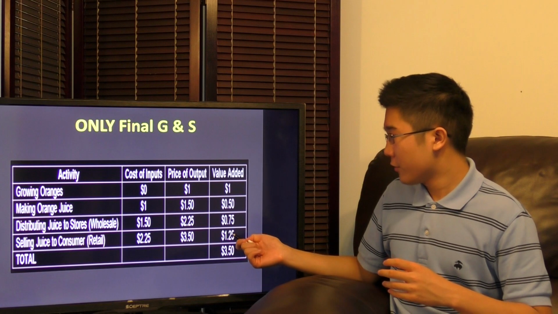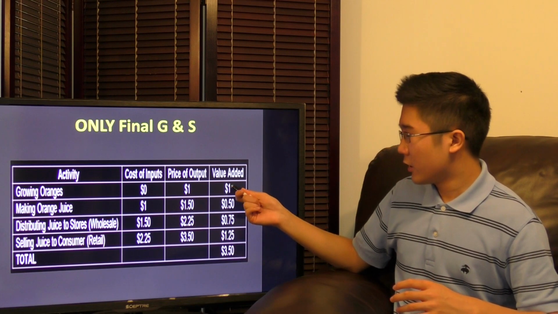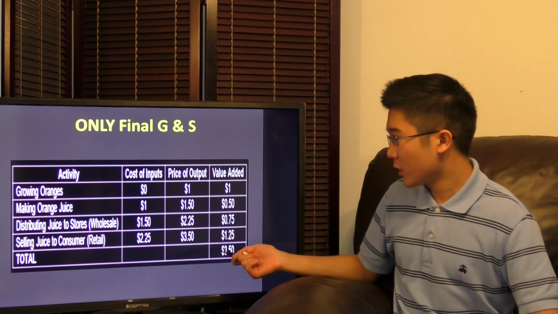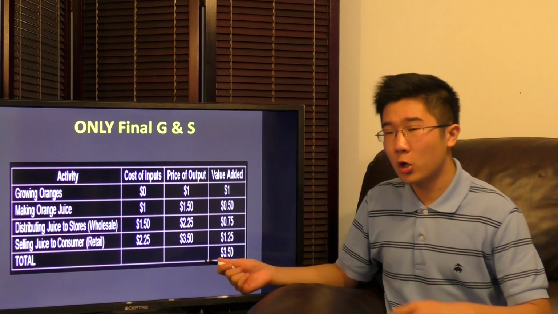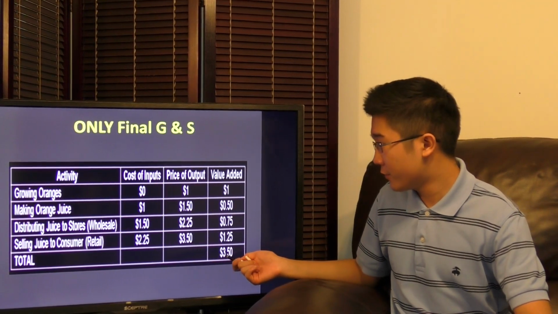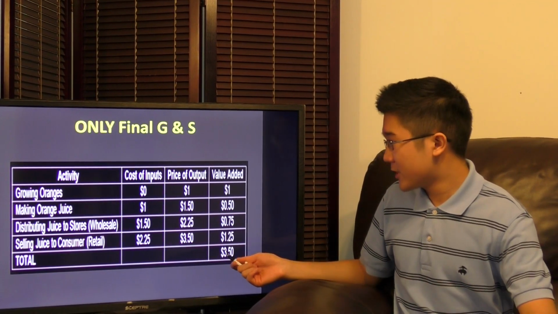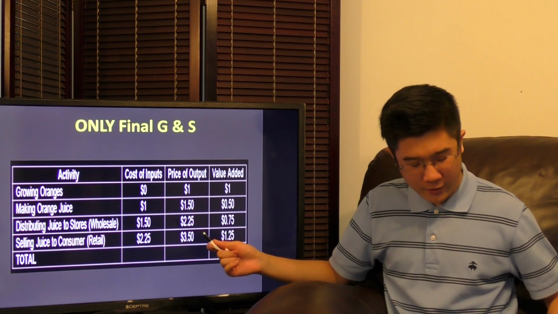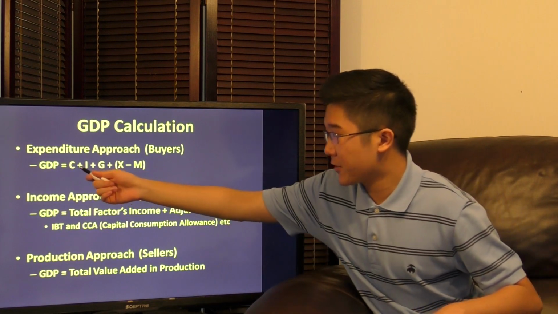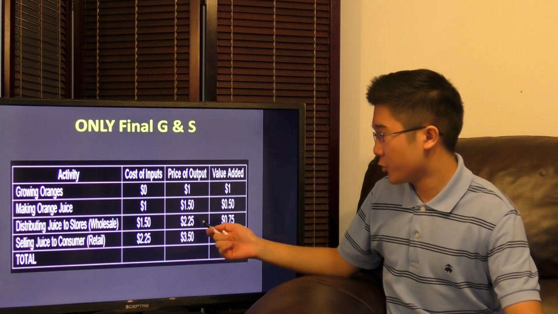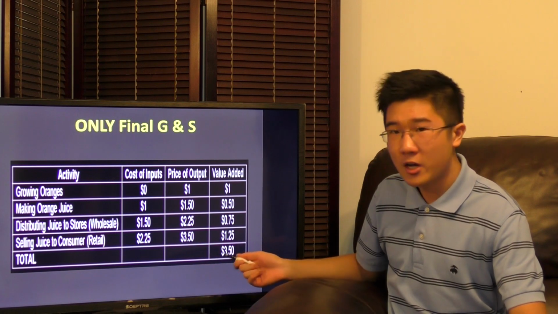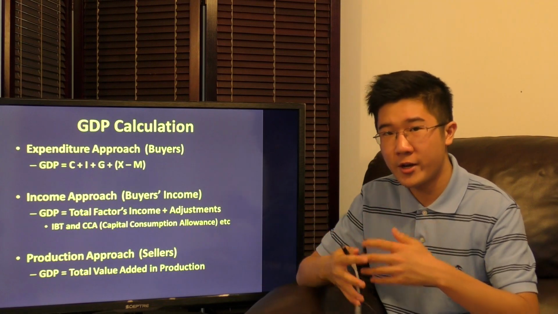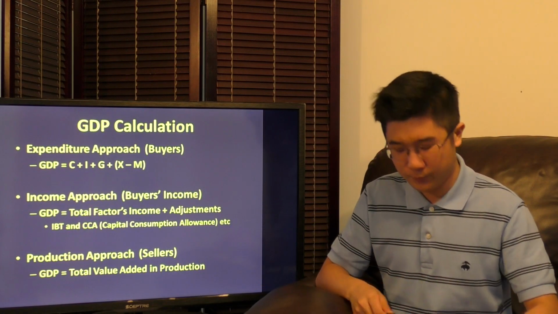So we have a final value added of adding all the different value added values from the different steps, and finally, we have our value added of $3.50. So from selling juice to a consumer, our overall GDP from this is $3.50. It's worth mentioning that $3.50 is the same as the price of selling the final juice to the consumer. And when we're looking at the expenditures model, we can see that this counts as consumer spending. And consumer spending in this case is also $3.50, which is the same as our value added. So this really shows how our two approaches really go into each other and are the same in that respect.